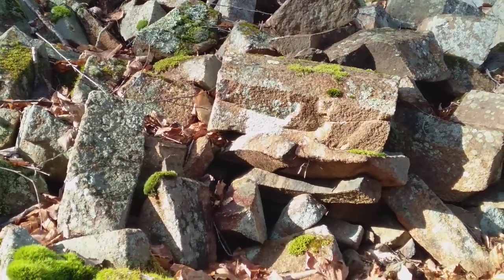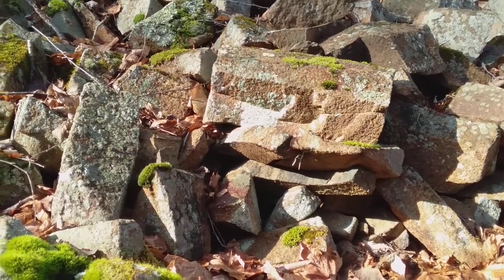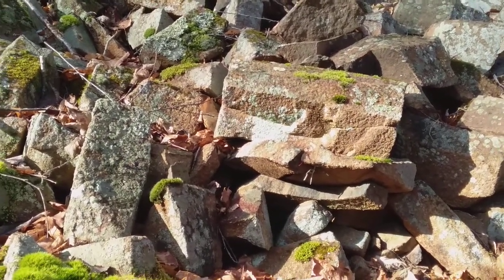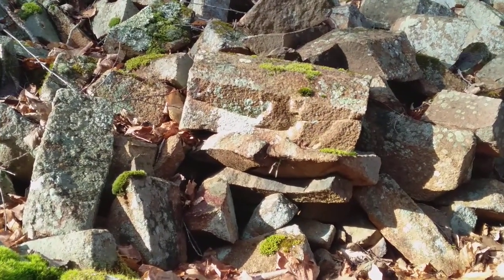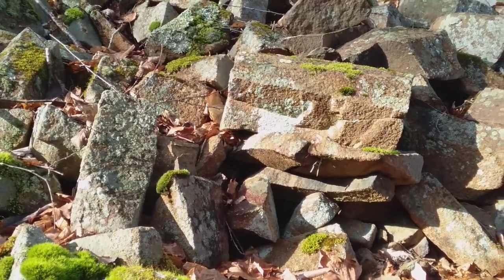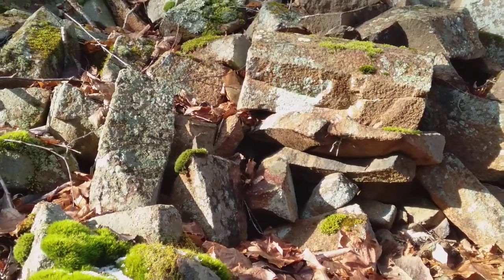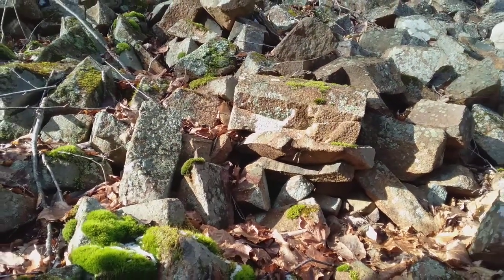Let's continue on with our exploration of the Mattabesset Trail. I've made my way north on Fowler Mountain to what's called the Three Notches. I'm running out of time so I'm not going to be able to get to the top of the Three Notches and video them, but I am on the scree slope below them — just about 100 yards from the trail here.